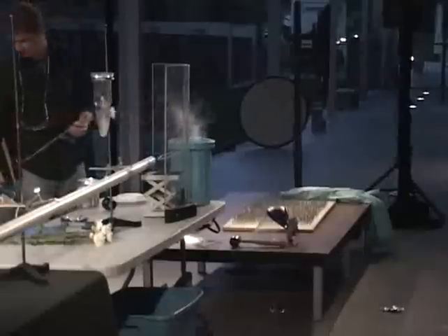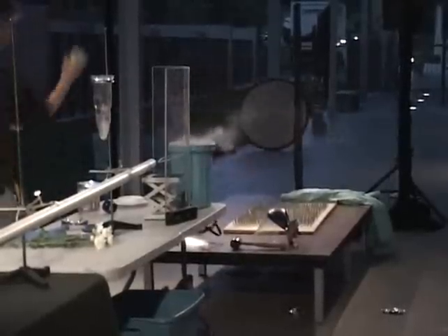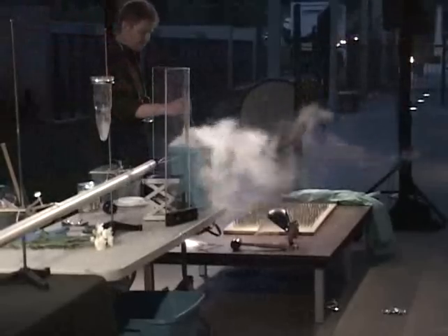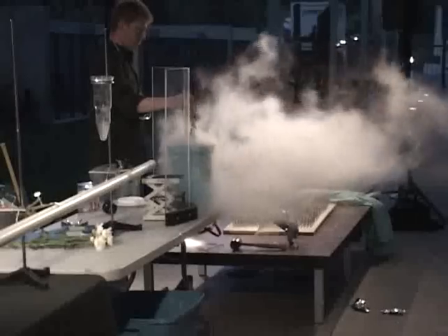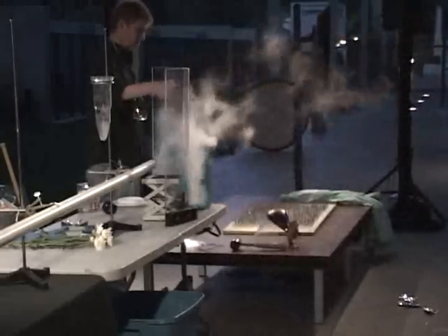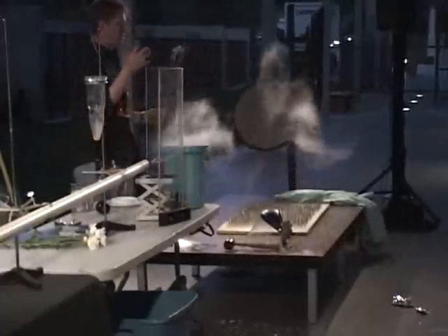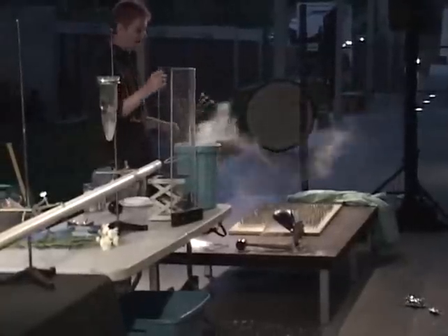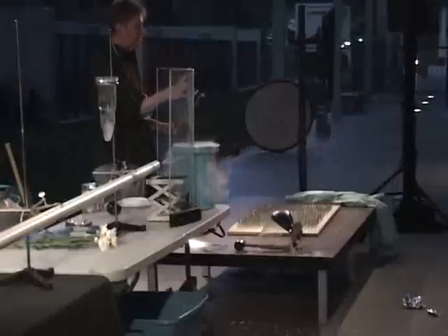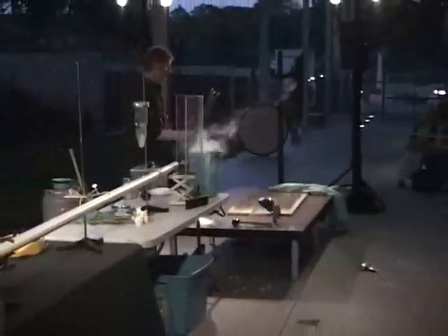We'll start with some of the classics. Quiche hates the flour — it makes such a mess. The reason why it destroys it is that the liquid nitrogen is minus 200 Celsius. It freezes the water inside the flour, causing the flour to become very brittle, because ice is quite brittle.